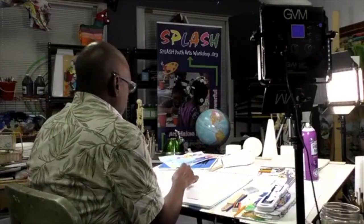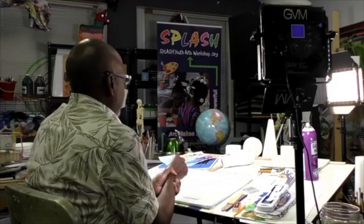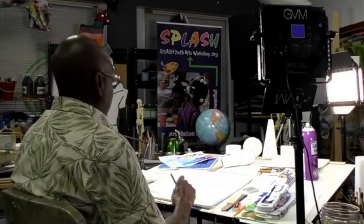When you draw, you want to use your entire arm. When you're drawing small, you may be at a drafting table like I am today. But a lot of artists draw on their easels and make large drawings. I want you to get used to using your entire arm, from your shoulder to your elbow to your fingertips. Your wrist doesn't move that much. Sometimes it will move, but we're using our arm to draw, because we need the hinges that are in our joints. We have perfect circles in our joints, and the control is really in your arm. Usually when you draw, you should sit up straight and be relaxed. Don't be too close to the paper, because that will tighten your drawing, and if your drawing looks tight, it's not comfortable to look at.